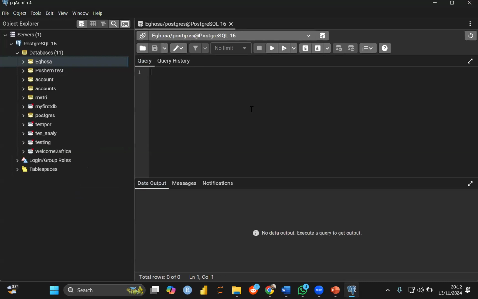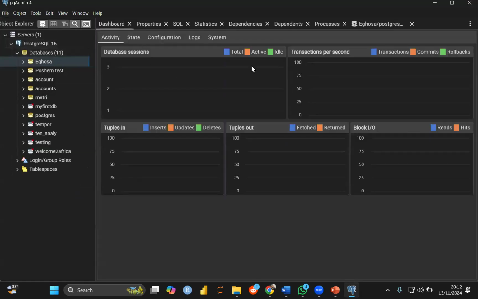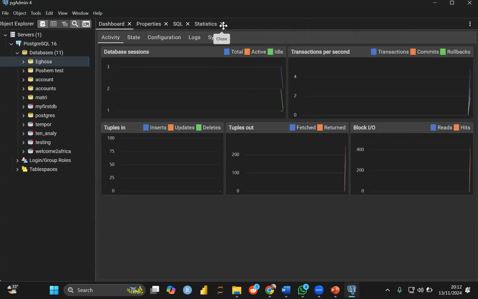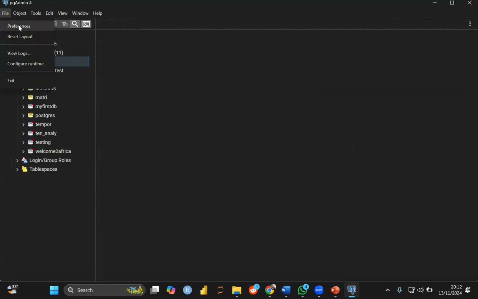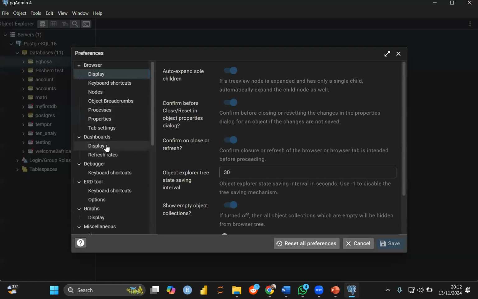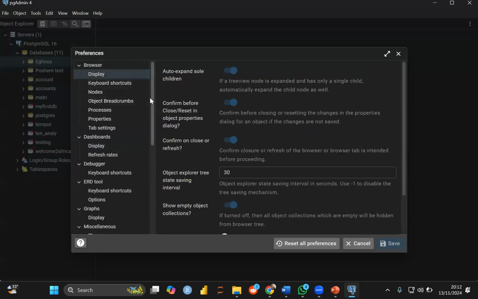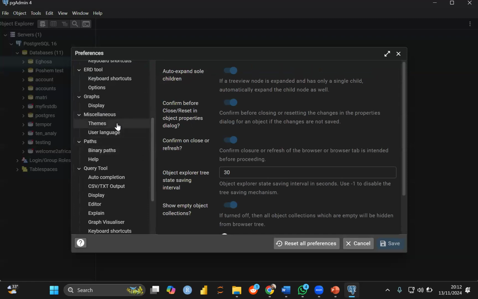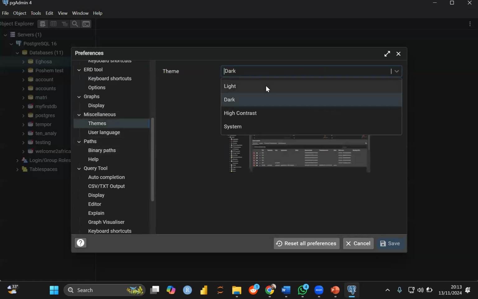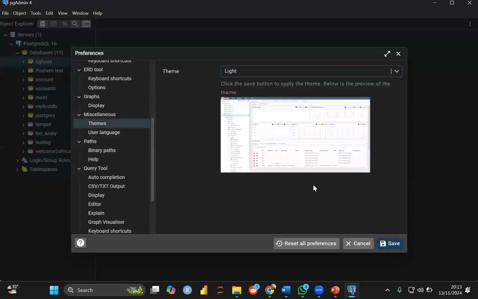Mine might also be different from yours in the sense that I changed mine to dark mode. I think I should reset the layout, because it might be confusing to everyone if I go on with this kind of display. So I'll just change my preferences. Apologies, I'm changing my display settings, it should be around the theme. Yes, let me change it to light theme so that it does not look so unfamiliar.